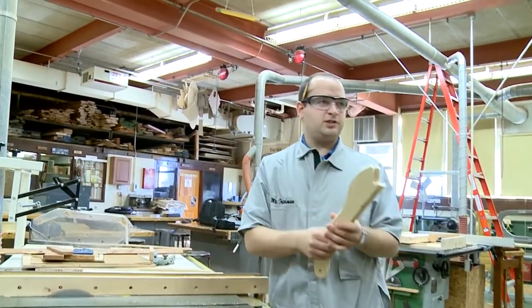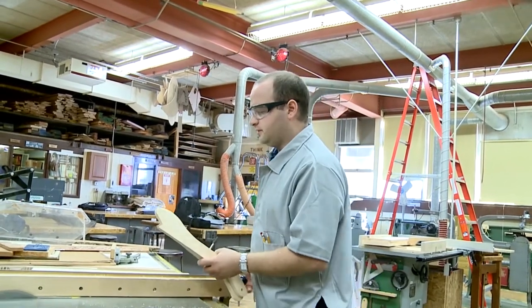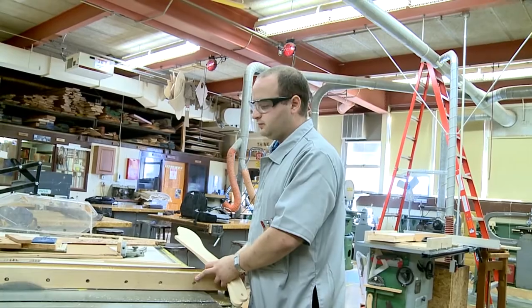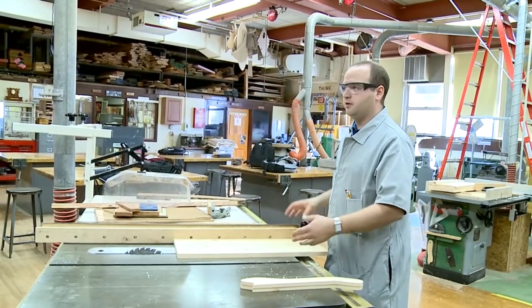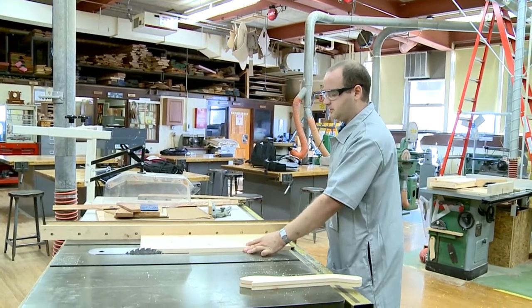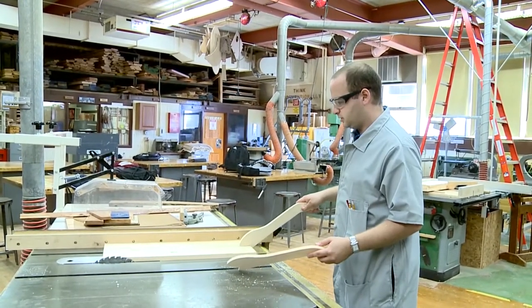So there's just a basic cut with push sticks, okay? Now, I'm gonna wait till this blade stops. Okay. Let's say I don't feel comfortable using my hand for something bigger than 5 inches, right? Let's say I wanna cut this a little bit more, and I'm thinking I'm gonna be really safe and I'm gonna use a push stick.